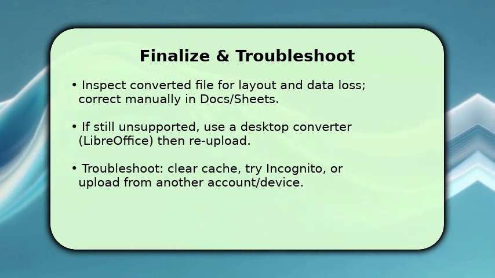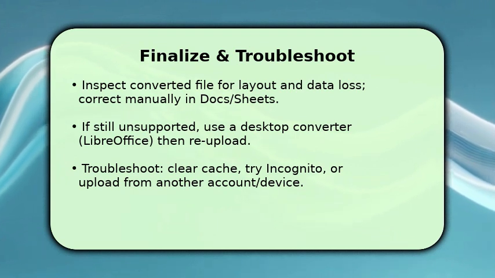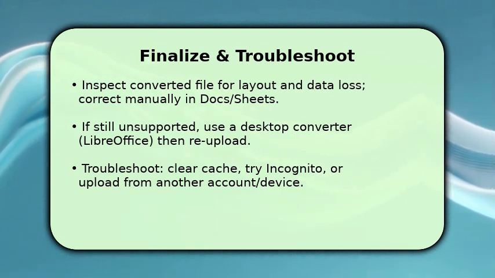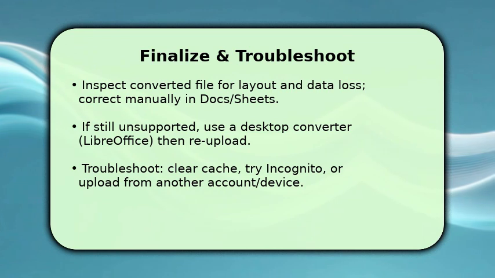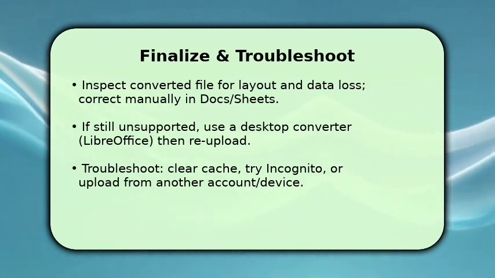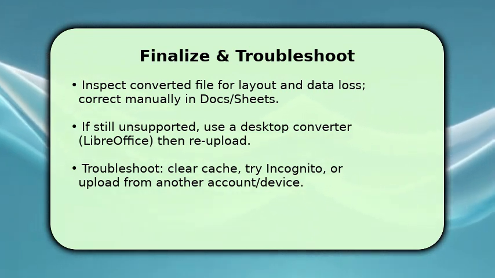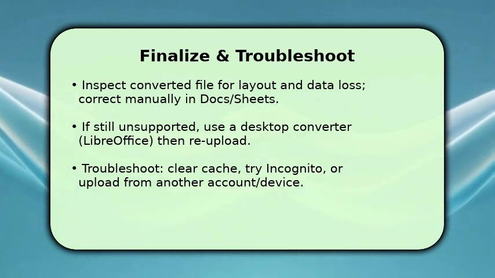If Drive still won't accept the file, convert it locally with LibreOffice or another desktop tool to a compatible format, then re-upload. Make sure to clear your browser cache or try incognito mode if errors persist. Sometimes account or browser state blocks conversions. If nothing works, upload from a different account or device. That often reveals whether it's an account policy or local issue.